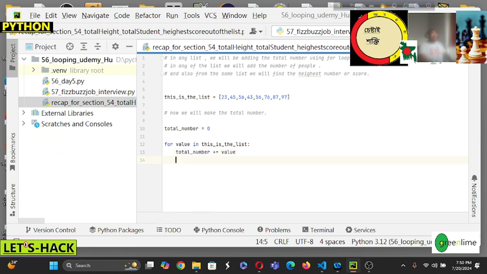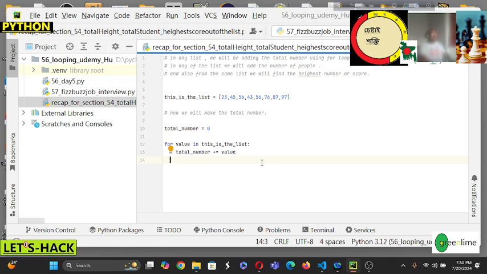This is the same thing as total number plus equals value.